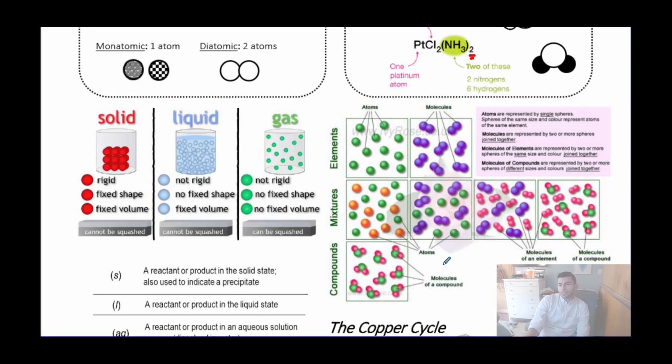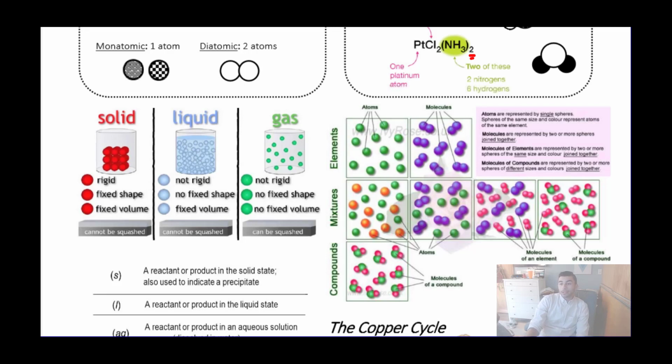And we also went into detail about what the mixture is made of. So for example, this mixture is two different elements. This mixture is two different elements, one monatomic, one diatomic. This mixture is two different elements, both diatomic. And this mixture is a mixture of an element and a compound. So you should be familiar with that. We looked at those examples in the beginning of the year as well.